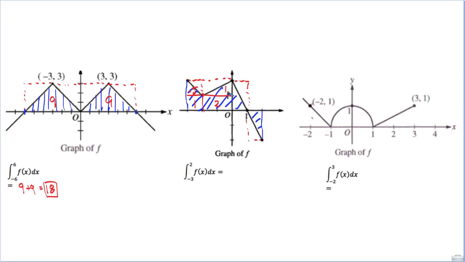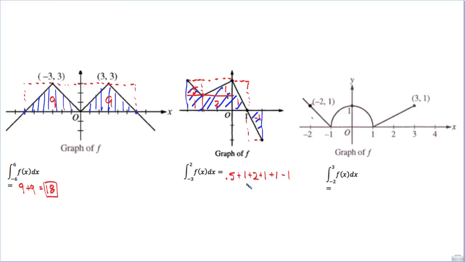This rectangle here is a 2 by 1, so it has an area of 2. Half of that is 1. This rectangle is a 1 by 2, so it has an area of 2. Half of that is 1. This rectangle is also a 2 by 1, and half of that is going to be 1, but it's on the negative side. It's below the x-axis. All right, let's see what we got. We got a half. We got a 1. We have a 2. We have another 1. We have another 1. And we have a -1.